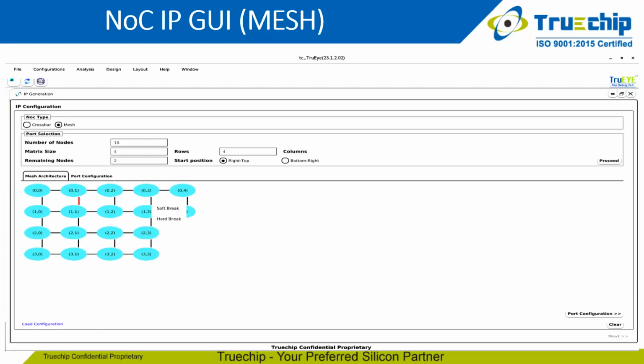It also gives us flexibility of choosing where we want this particular node to be placed. And once we are done with that, it gives us an architecture, as we can see, with the option of hard break and soft break as well. Then we will go on further with configuring ports.